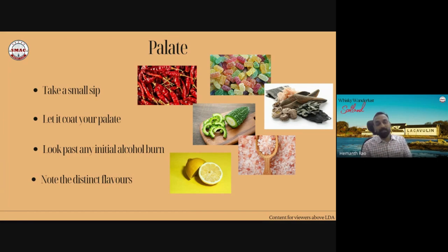Now, what are the tricks of actually tasting? This is the part that probably all of us enjoy a lot, and I'll take that sip to start this journey. The first tip is to take a small sip. Small is a very functional word here. Not so small that you're not even wetting your tongue or your mouth. It has to be at least the volume of a mouthful.